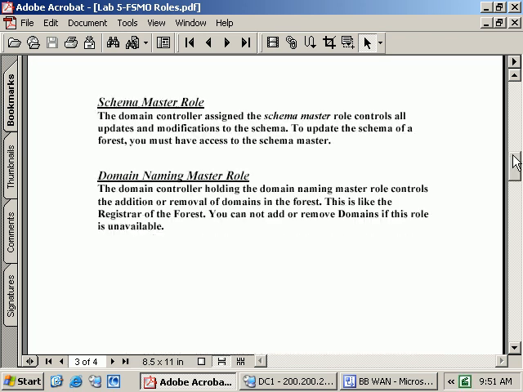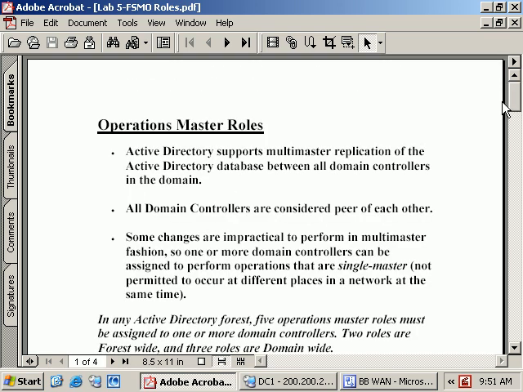And I tried to give you a practical idea as to how to use these roles and how to spread them out. There are 2 ways of actually spreading it out. One is a transfer method, where you're doing it willingly with the availability of the domain controller that currently has that role. And if that is not available, then you have to take the drastic action of seizing the operation master by using the NTDS utility.